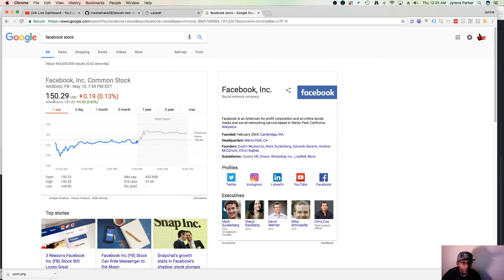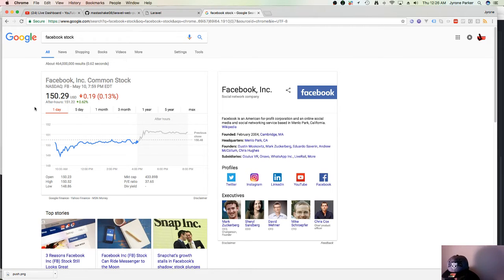All right, it's at 150. So if it drops below 150, you might want to get a notification, and it says Facebook stock has dropped below $150. Would you like to buy? Yes or no? And then you can have a yes option and a no option. If they click yes, it can go ahead and buy it. If they click no, then it'll exit out.